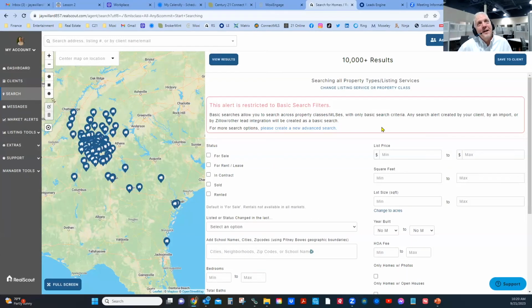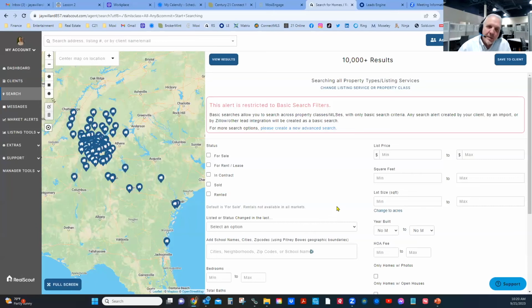It pretty much tells you right here: there is a nationwide effort across the board by the National Association of Real Estate to standardize the fields that we find in all of the MLS. All of the criteria fields where we say square foot minimum and maximum are different from one MLS to the other MLS all across the country. So there's a nationwide effort to standardize that.